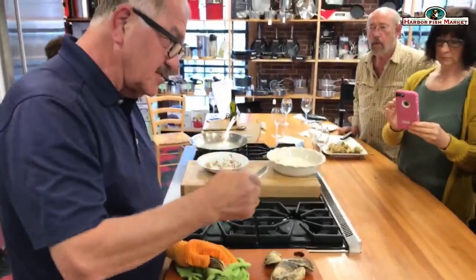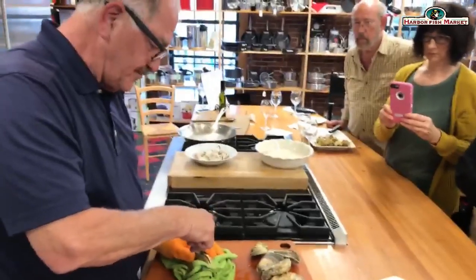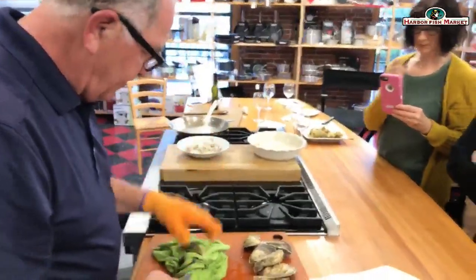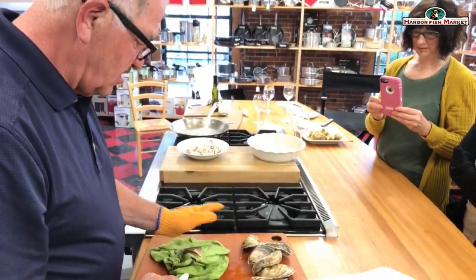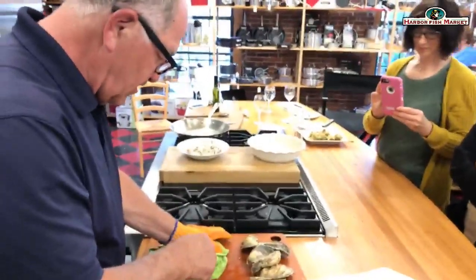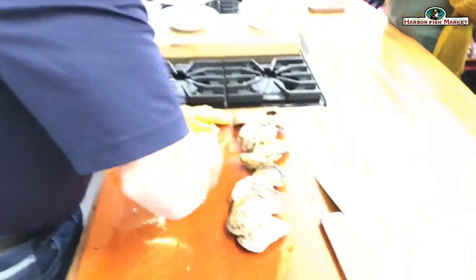What I like about this is it creates leverage. An oyster is protected by one little abductor muscle in there. That's what keeps it closed. And when you get to that, you've opened the oyster. Use a glove, or some sort of cloth like this that you can set it down on. Never hold it this way, always this way, so your fingers are away and your palm is right here. And then I go after the hinge right here. Now, of course, I'm not going to have any luck. You give it pressure, and you keep turning.